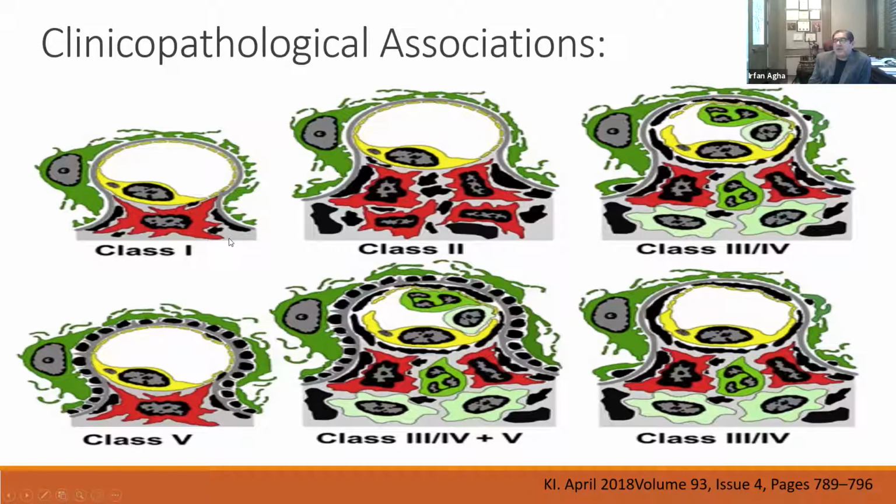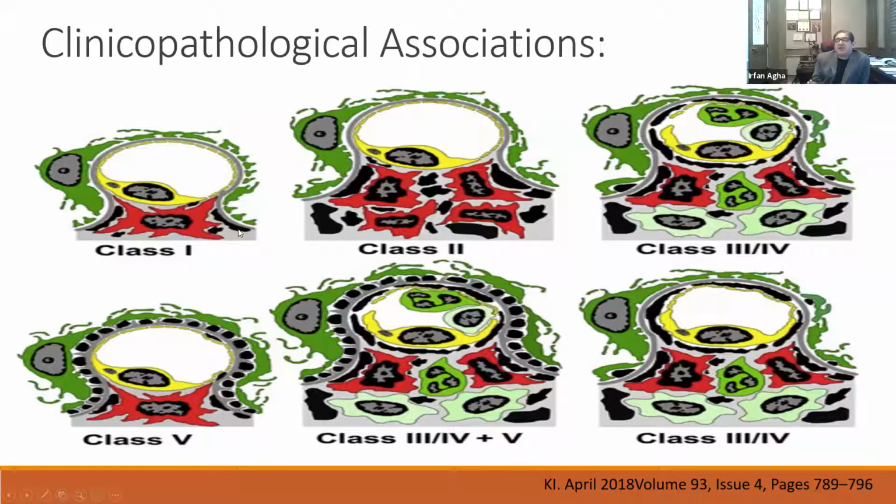So let me just explain what this cartoon is showing. You've got a glomerular capillary. The yellow thing here is the endothelial cell. This is the fenestrated endothelial barrier. You've got the glomerular basement membrane. The guy in the green is the epithelial cell. You've got these podocytes here, epithelial cell body. The red is the mesangial cell. And what you're seeing here in black is some deposits in the mesangium.